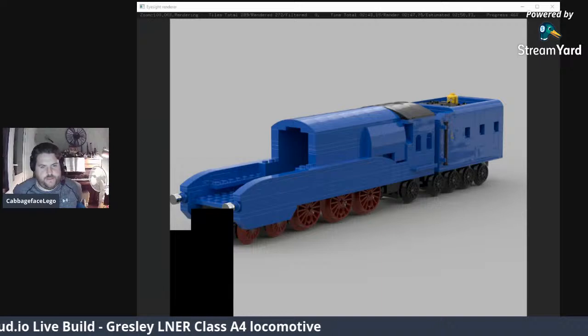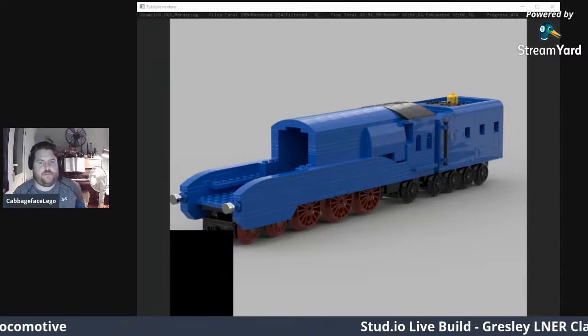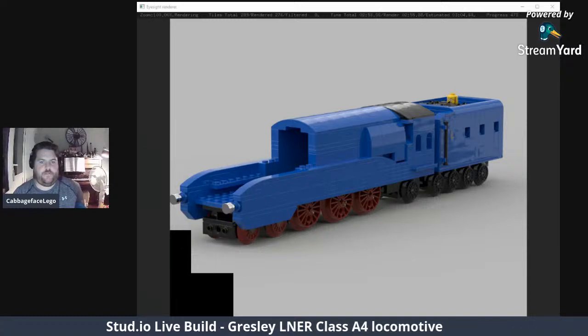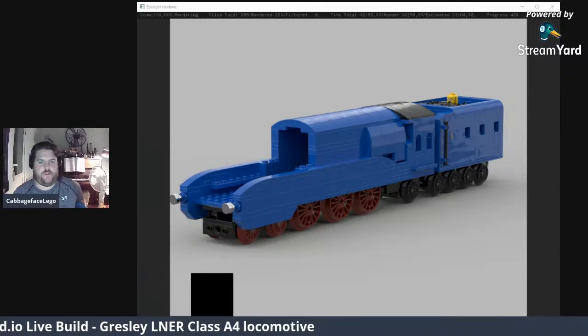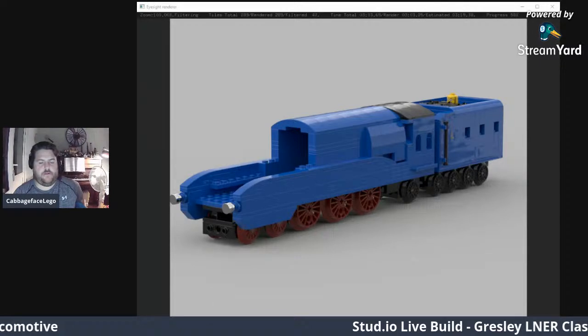It'll look good when I've finished it. Put some detail on the wheels and stuff. Put those bits back in. Sort the front out. May have a train. Cool.